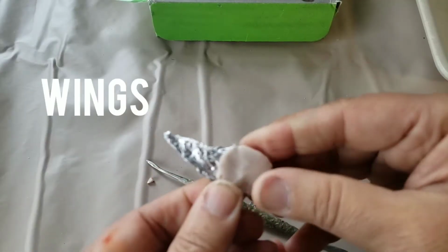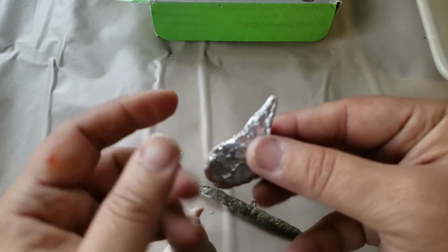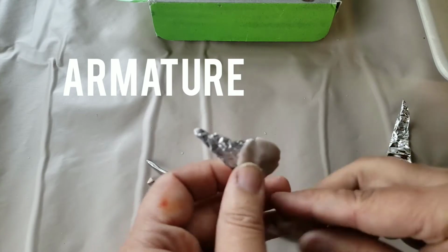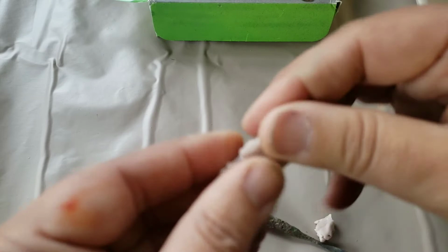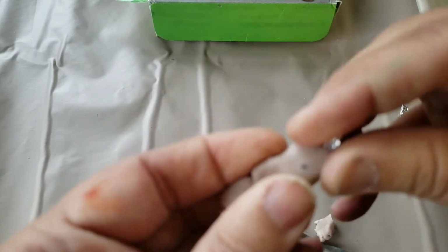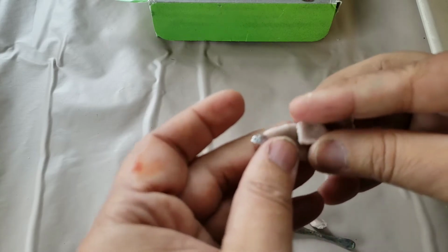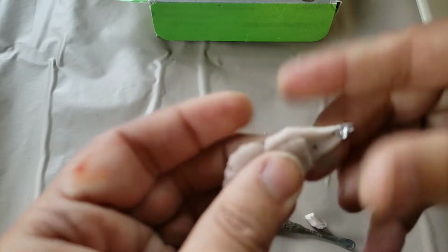Okay, so same procedure for the other wing. Notice how I give the tin foil kind of this little indentation in there and kind of raise this a little bit, this tip. Okay, that's kind of the shape that I want. And then we're going to continue to cover this. And if I put it up against the body and it's a little too big, well, take my scissors and start trimming away until I get a wing that's as close to the first one as possible.